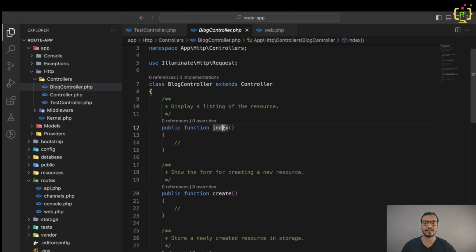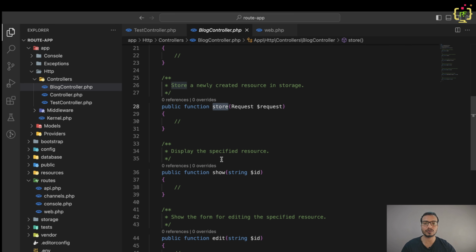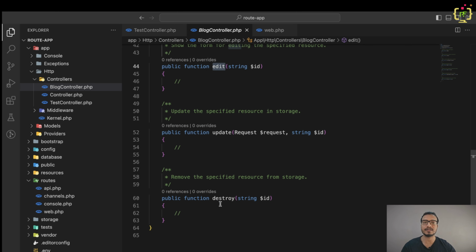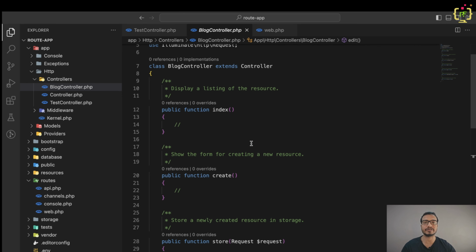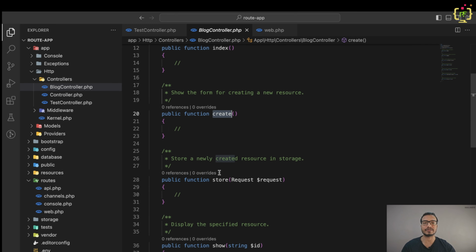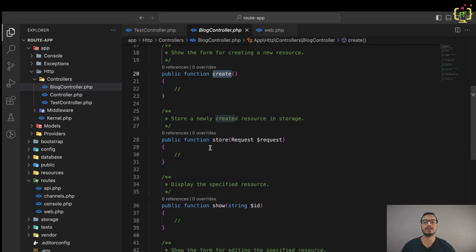So here, this is the index function. There are also create, store, show, edit, update, and destroy functions. So let me discuss all these functions here. This index function is basically used to list out records. Now there is the create function. This create function will be used just to open a form in which you will have a list of inputs, and from there you will submit your data. When you submit your data from that form, it will come here inside the store function. This will be your POST request. By creating this route for the resource controller, we will see these route methods inside the terminal.